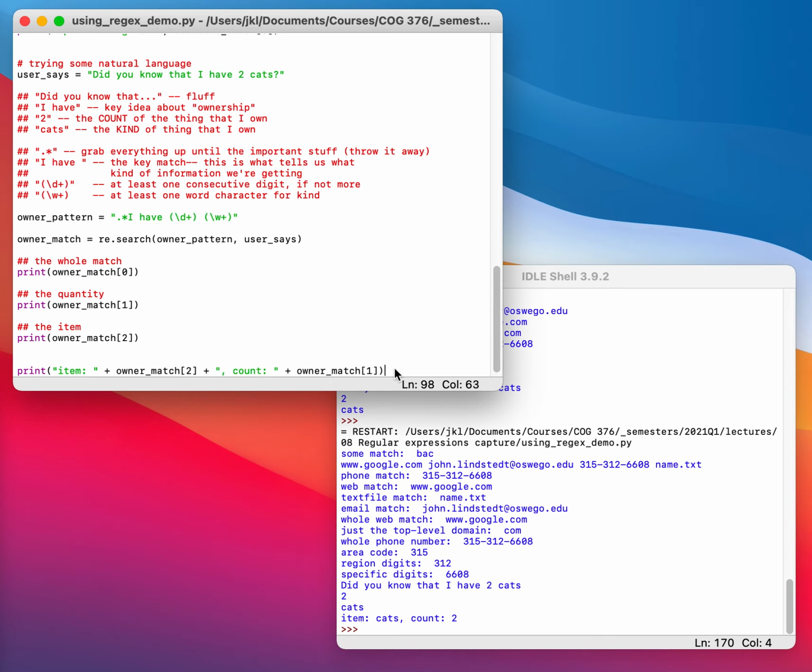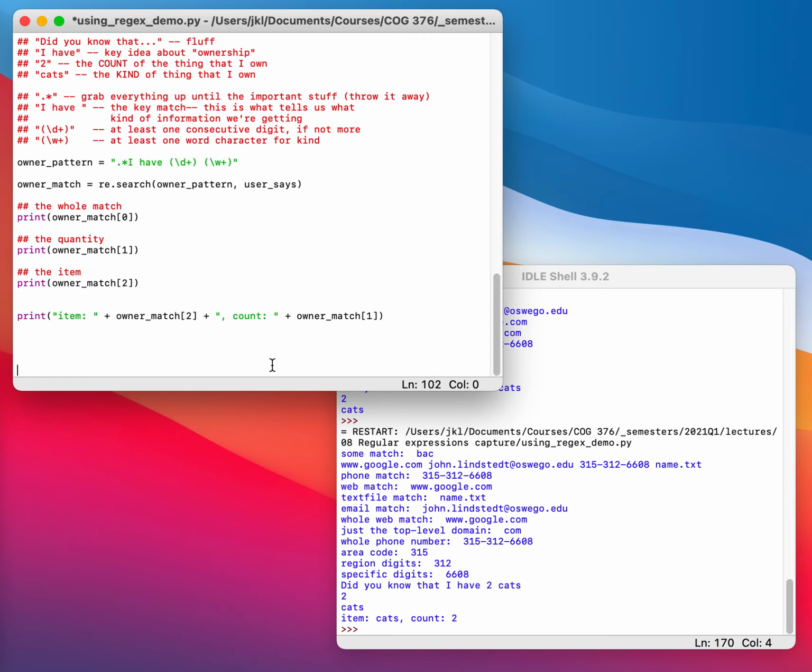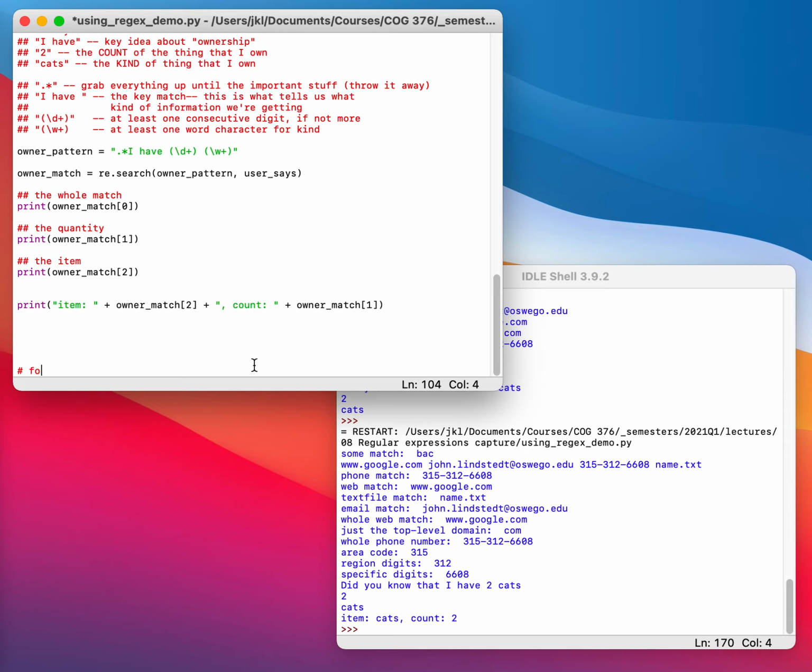Okay. Let's do a little cleanup and introduce you to one nice, interesting little idea. One thing here is that this is a little bit awkward to write. There's a nicer, cleaner way to write something where you have a string, but you want to dump some variables into it, right? Let's do a quick tutorial on formatting text.